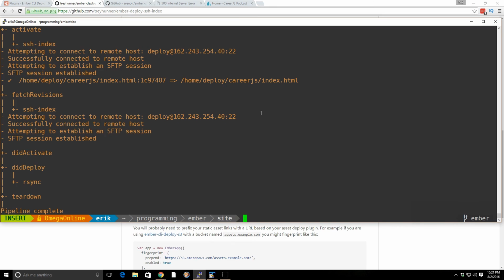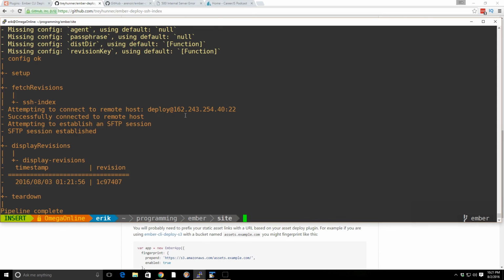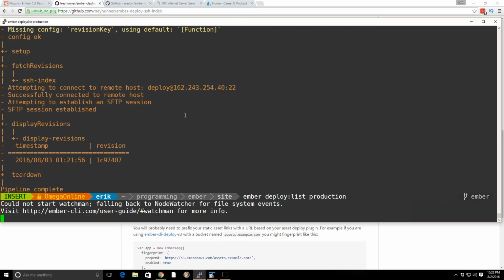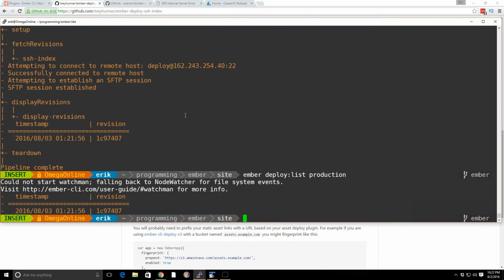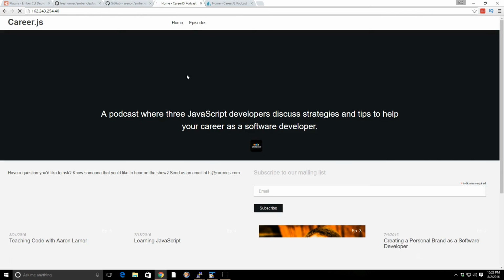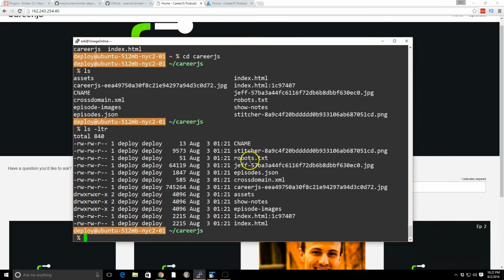Okay, great. Looks like it went ahead and copied everything for us. So now we can take a look at the revisions. Let's see what it shows us. You can see it just has one revision there. You don't need to do --verbose this time. But if we went ahead and made any changes and did a commit, then this would be the next revision. So let's see if it works. We can just refresh this. And there's our website. Looks like it loads. So that's about it. You can see here, this is the career.js folder. Everything got copied over. Everything's fine.